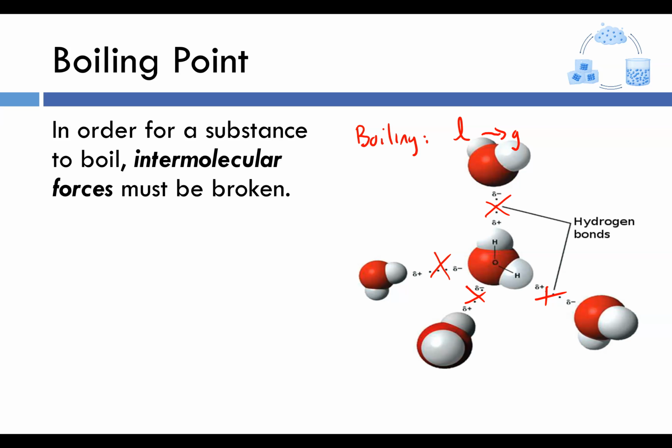If you want a substance to boil, based on your own life experience, what do you usually have to do with it? Yeah, you've got to heat it up. If you want water to boil, you're going to stick it in a pot and put it on the stove, turn it on, and as you get more and more heat provided to the molecules, they're going to start moving around faster and faster.